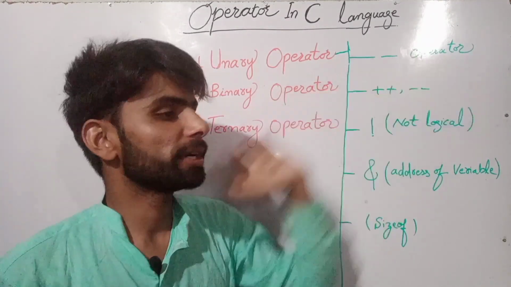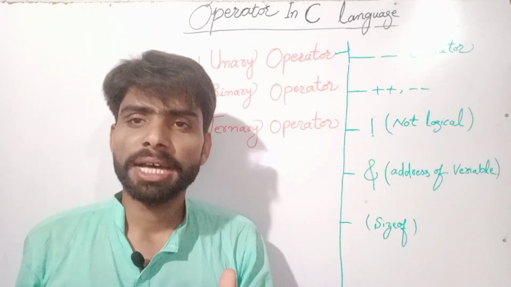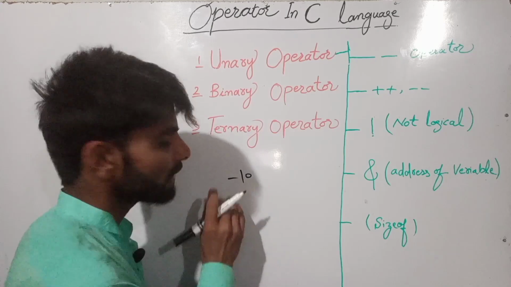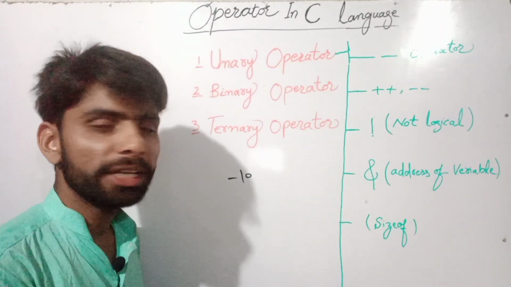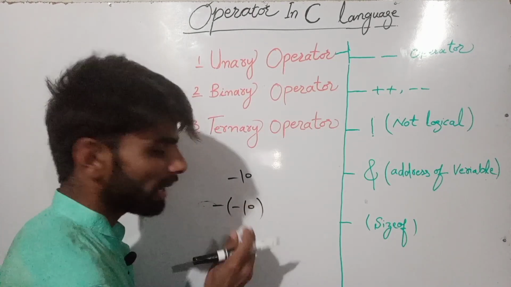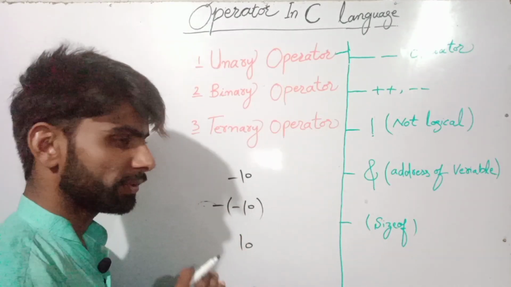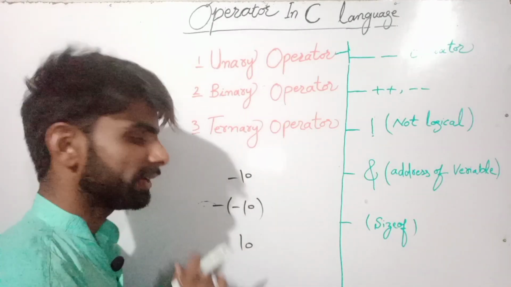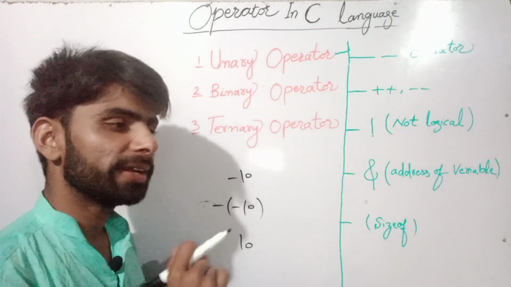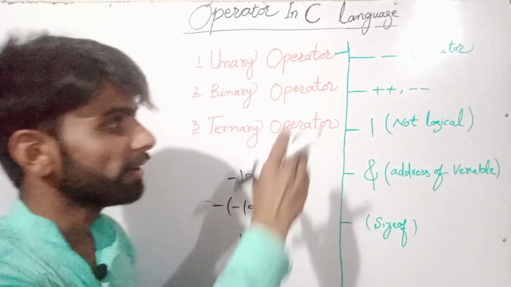First one is the minus operator. The minus operator is also used in math where you need to change the value. For example, in math, if you want to convert a negative value into a positive one, you multiply by the minus sign and flip the sign. By multiplication you flip the sign, and this is the positive value. So this operator is used to flip the sign, positive into negative and vice versa. Let's understand with an example.